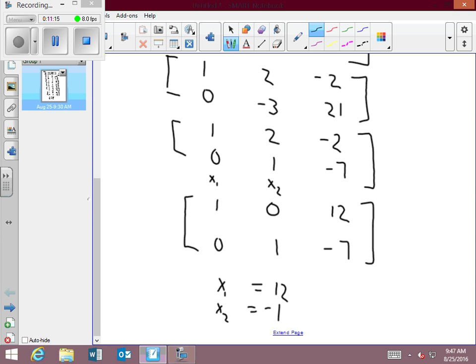Okay, the problems, they're 5 and 6. They say consider each matrix in the exercise 5 and 6 as the augmented matrix of a linear system. State in words the next 2 elementary row operations that should be performed. So let's look at 6. If you had something like that, what would you probably want to do first?